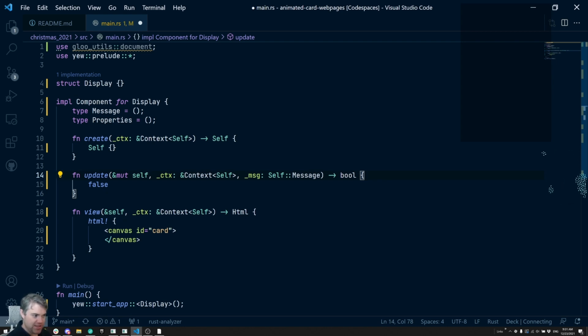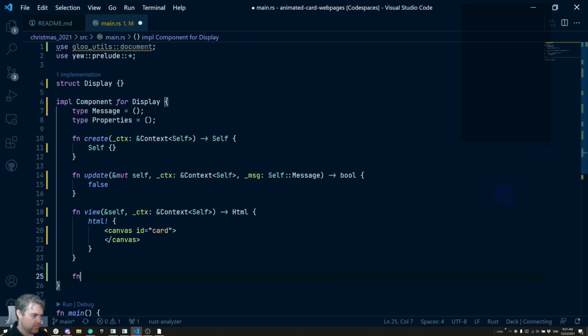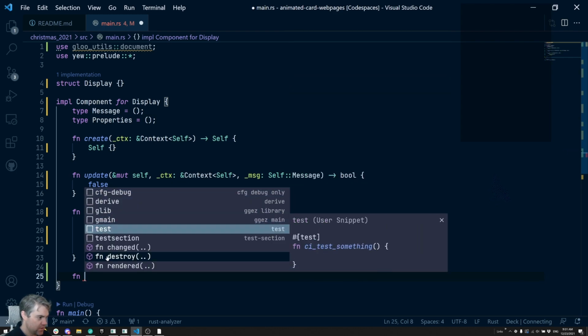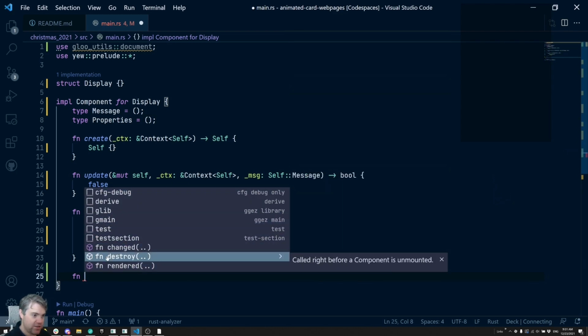Create probably hasn't run the view yet. We need the view to exist. Are there other things? Change, destroy, rendered.